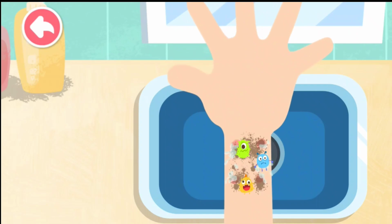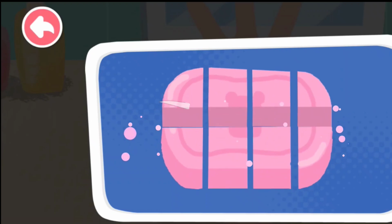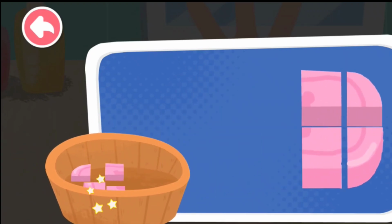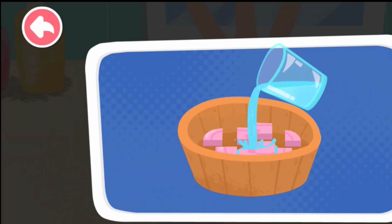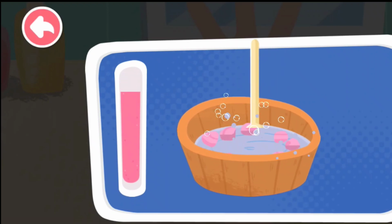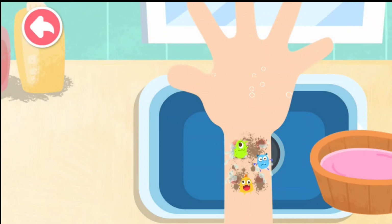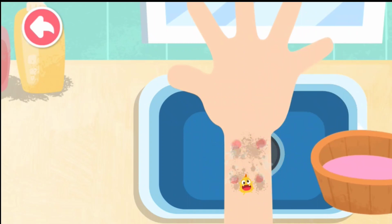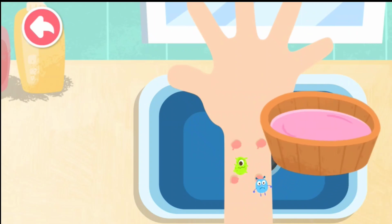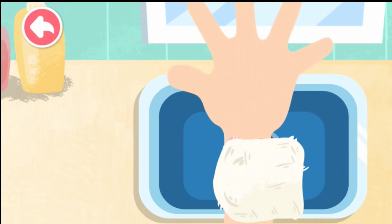Rabies virus will be spread through dog bites. Make some soapy water. Alkaline soapy water can neutralize toxins in dog's saliva. Please rinse repeatedly with soapy water. Wipe away water droplets with sterile gauze.